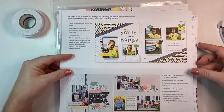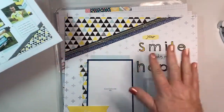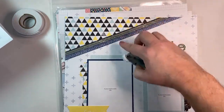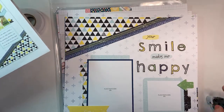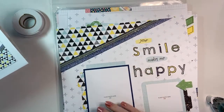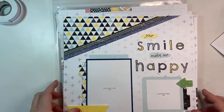So as you'll see, what I usually do when I get this is I just fold this in half and set this to the side, and then you'll take your die cut sheets and your sticker sheets, and you're just gonna assemble your pages. And all you need, as I said, is some adhesive. Some of these are stickers, some of these are paper. You will get photo placeholders for every single place there's supposed to be a photo. Sometimes I put them in, sometimes I don't, and that's fine. And I've learned a lot of techniques about not putting glue underneath here, then I can slide my photo behind there. So I'm going to show you what the January, February, and March layouts were, and then I'm going to just sit and do the April one and chatter away, and you guys can see how fast they go.